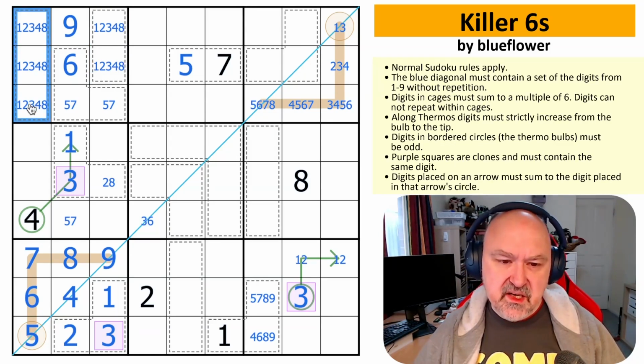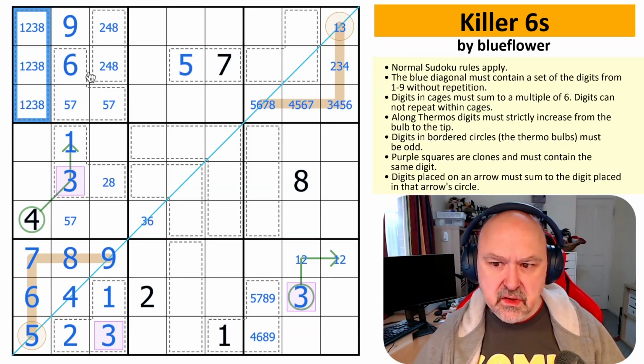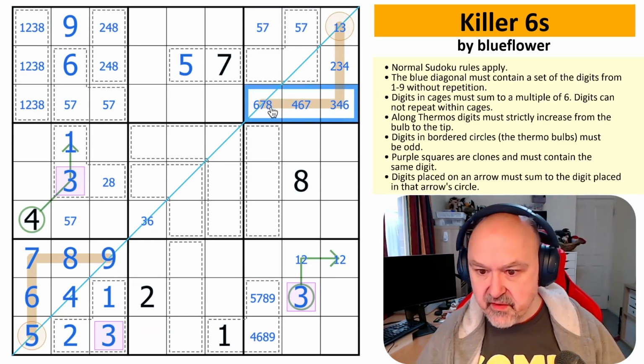If I put 8 in here, this could be 1, 3, 8, and this could be 2, 4. Well, I can't put 1 or 3 in there. I can't put 4 in there. So if this is 2, 4, and this is 1, 3, 8, that all works. 5, 7 is in here now, though. That's very, very weird, but very cool.